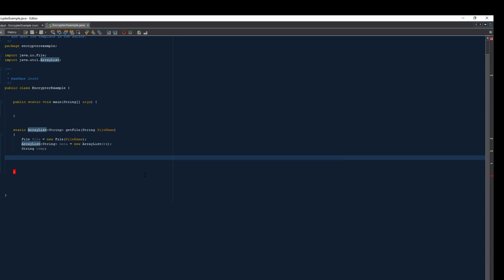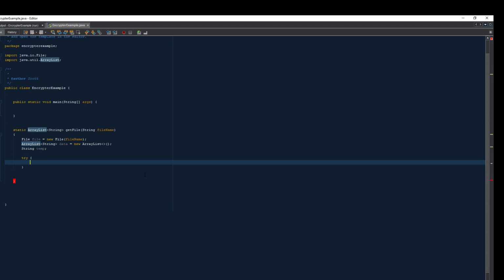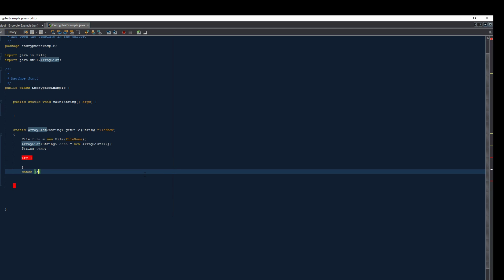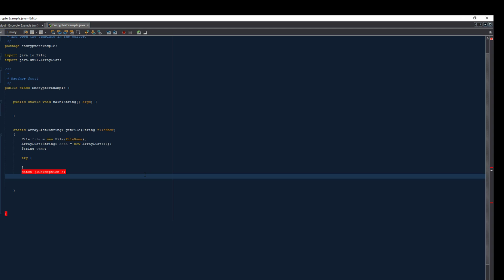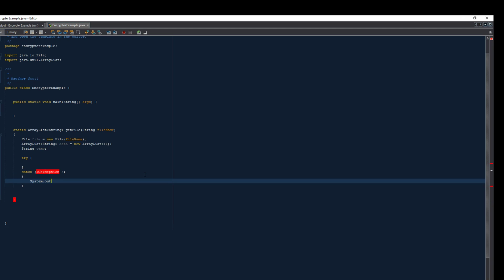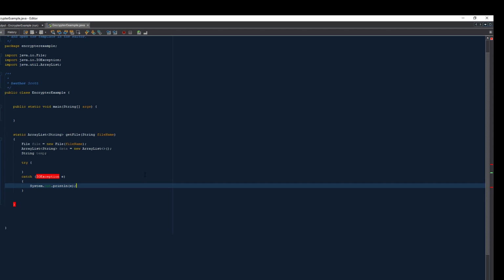I'm working with file input, reading from a file, so I need a try catch block. Just IOException e. Let's print e to the console, import that exception, and now we'll see what we do inside this try block.